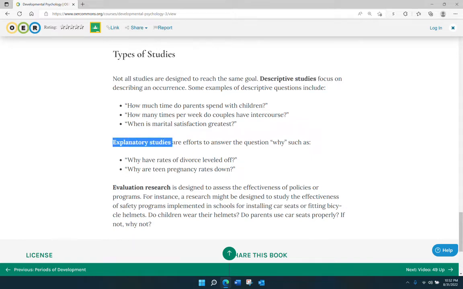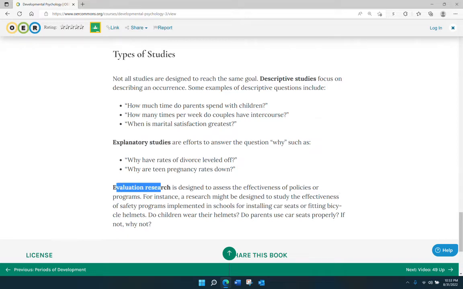So one of the things that your community needs research paper is going to do is to really talk about these why questions. So if I think, for example, I want to focus in on helping adolescents have more pro-social development, have more positive development, I need a theory. I need a theory that's based in research to explain, well, what are some things that promote positive development for adolescents? I can't design a program. I can't talk about what things I could do to help people if I don't have a theory, if I don't have an idea about how I can affect people. So explanatory studies are much more important.